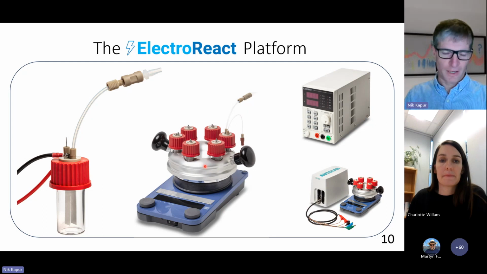Now, one of the features of ElectroReact is it's flexible. Here you could just use a single channel power supply, and you could wire all of these in series to give you the same current through each reactor, or you could wire them all in parallel. That will give you the same potential across each cell. Or you could do as Charlotte showed earlier and have multiple power packs to control each set of conditions separately. And again, because there's a great deal of flexibility, you can do CV measurements, for instance, using a supplier of a potentiostat.